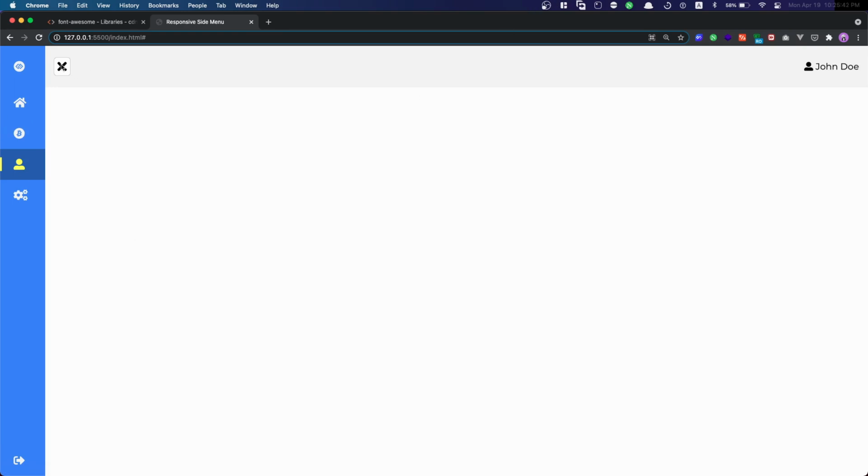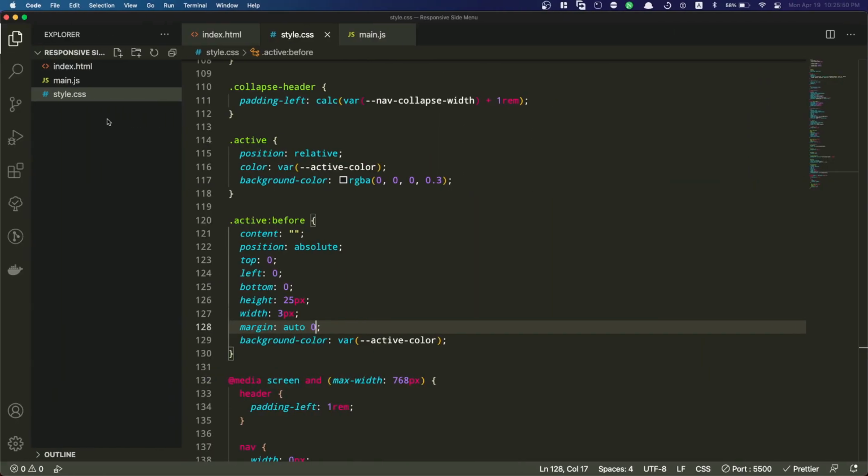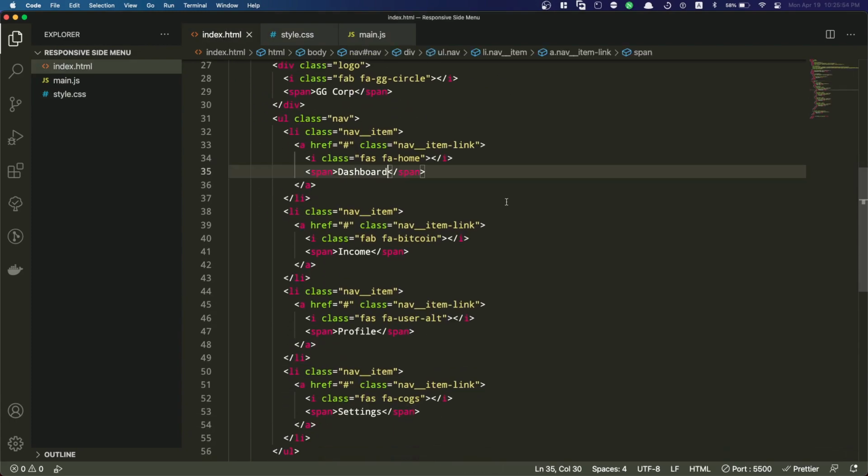All right, so this is really cool. And now the next step is that we're going to add a drop-down menu for this dashboard section right here. Okay, so first of all, I'm going to go to index.html and add all the necessary tags for that too. So in here, in the dashboard, I'm going to write i class fa fa-, it's going to be an angle down or caret down. I'm going to choose angle down.